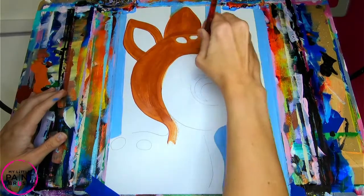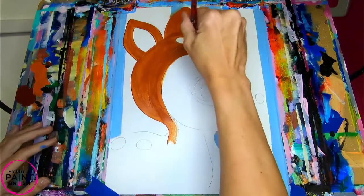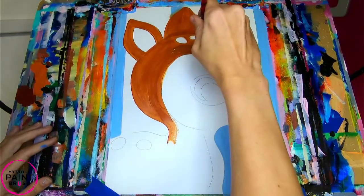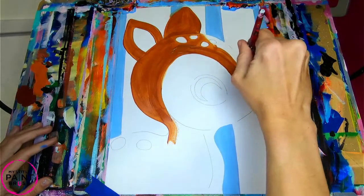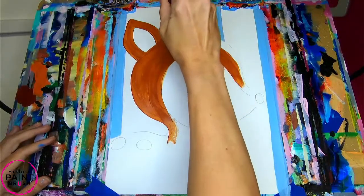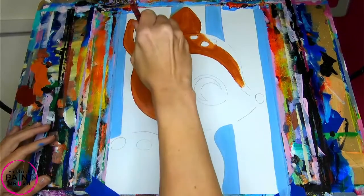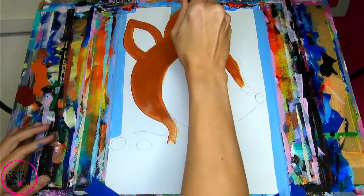Okay. Now, we don't want any pockets showing on our canvas. You know what pockets are? Little white spots. That's where you don't have enough paint on your brush and your canvas doesn't get filled, so all those little pockets start to pop up. We want to make sure we try and fill them all in. So just put a little more paint on your brush if you need to.